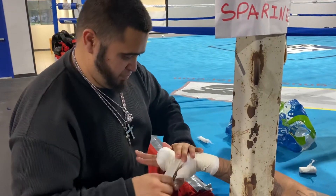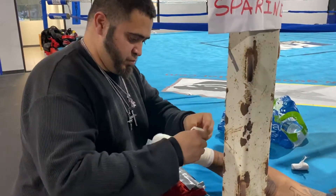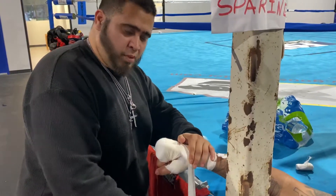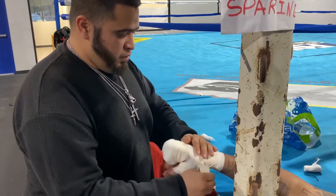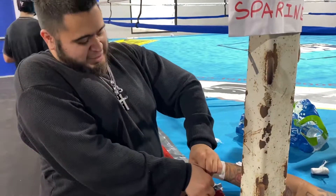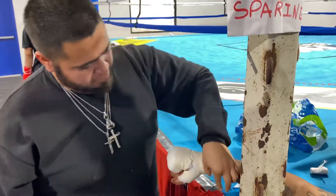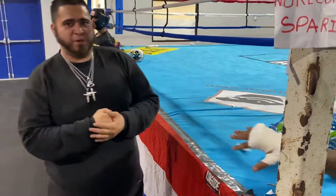So question — how come sometimes when you see a guy get done in a fight and they take off the gloves and take off the gauze, their knuckles be bleeding or red pretty bad? Is that just bad wrapping that causes the knuckles to start bleeding? It depends — it might come from the paint of the glove. Sometimes that red stain might probably come from the glove. Or it might be from hard punches, or maybe the wrapping wasn't thick enough. You never know, it might be bad hand wrapping.